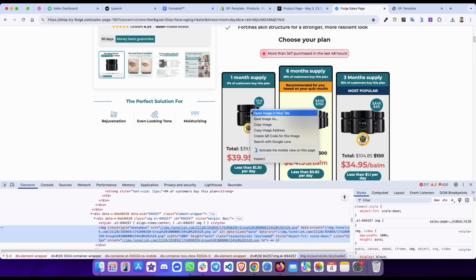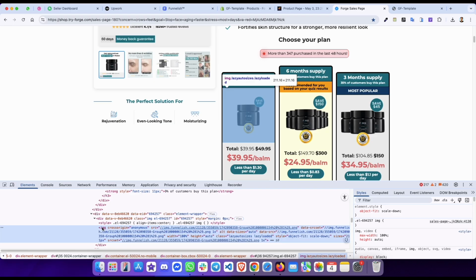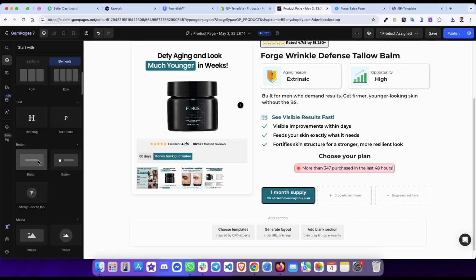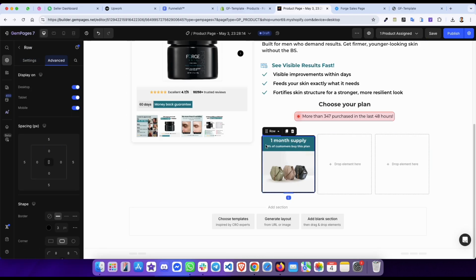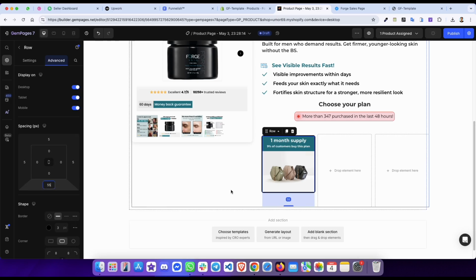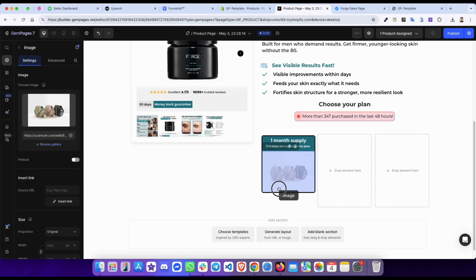We have to add a image. So let's add the image under this. So we have to add this image under this row. So just increase the margin bottom and take it.